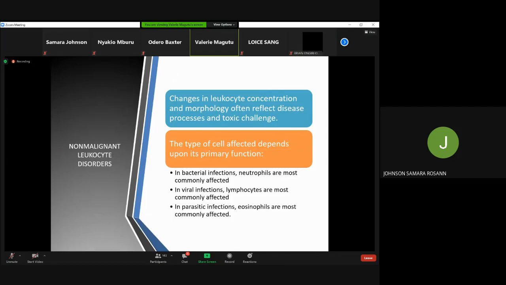And you're going to go through this in depth with the immunology unit, and Dr. Barasa and Conti, etc. I'm talking about the lymphocyte and natural killer cell function in viral infections, and so you'll see why they're the ones most affected. In parasitic infections, eosinophils are the most commonly affected. So basically, just to show that the type of cell affected will really depend on its primary function. Yeah, so it will be the one to respond to either the disease or toxic insult.